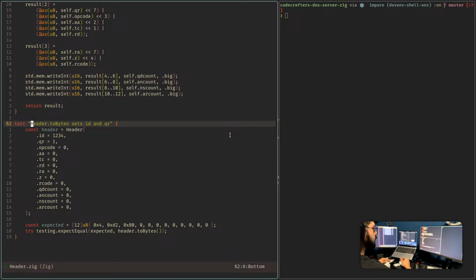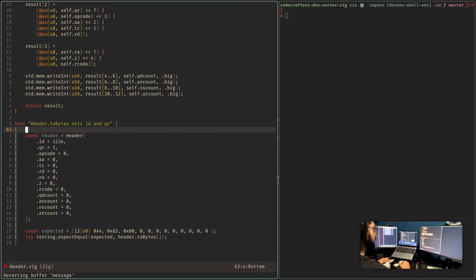The initial thing that I used for this stage of the challenge was to have an array as a result, and the array was kind of like this, and then I was passing in the values like 0x4, 0xd2, and etc. to set the values.